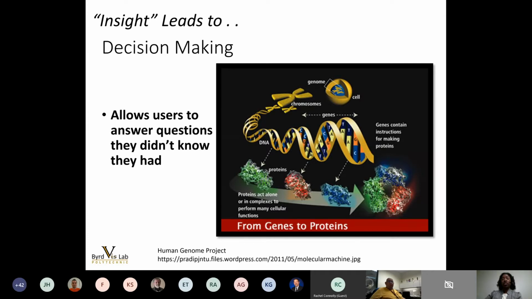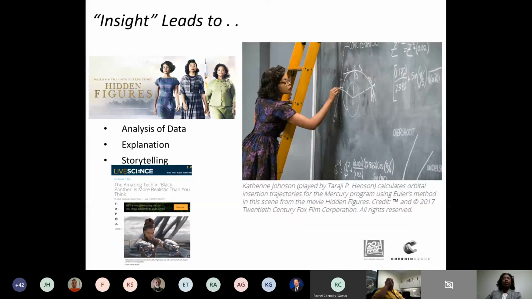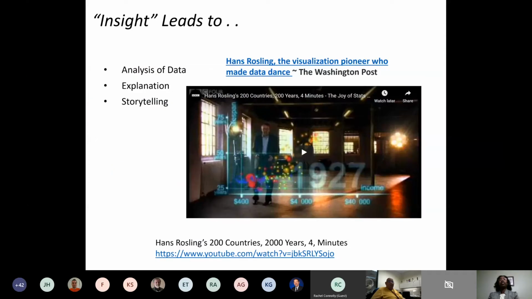So insight allows us, one of the things that it allows us to do is to help in the decision-making process. It also allows us to analyze data, to explain things, to tell a story about what actually that data represents. In this particular slide, I always share this with my class to show them that, hey, there is data visualization in the movies. If you went to see this movie, if you wait for the credits at the end, there is a section that says Data Visualization Scientist. I was blown away by it and encouraged my class to actually go and get brownie points if they went to see the movie and actually saw the credits at the end. So this is just an example of, again, the analysis of data and how visualization provides insight for the data that you're looking at.